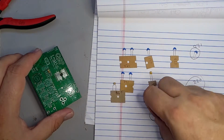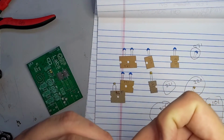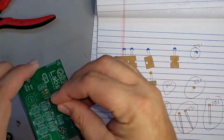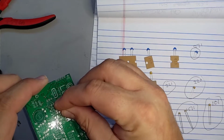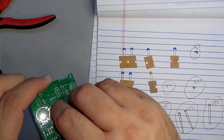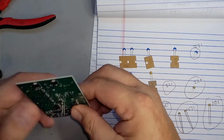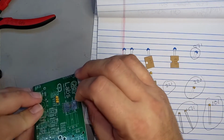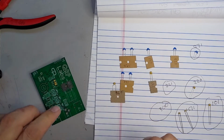Grab this, double check that I got that in the right place. Marking 300. Yep. And you want to double check everything as you go. That's the main thing, is that don't get in a hurry. Take your time. Because when you get in a hurry, that's when you make mistakes.